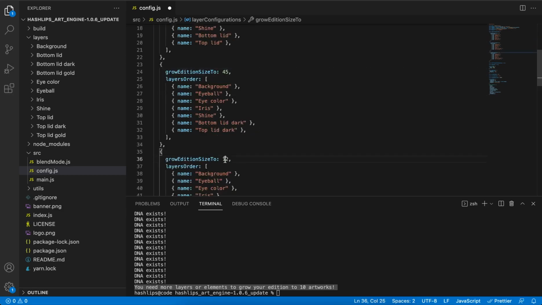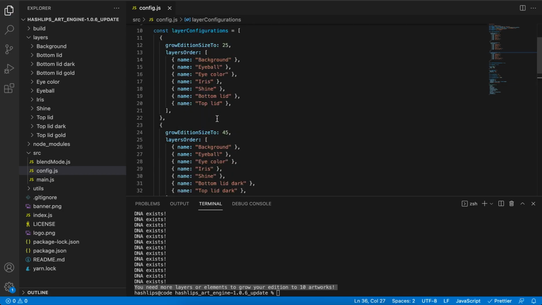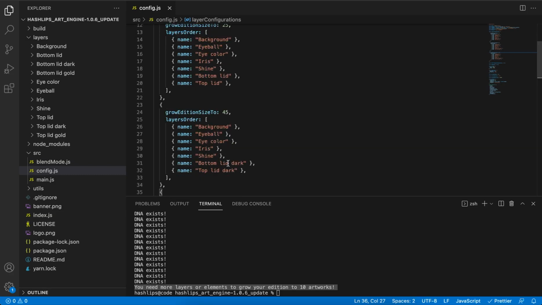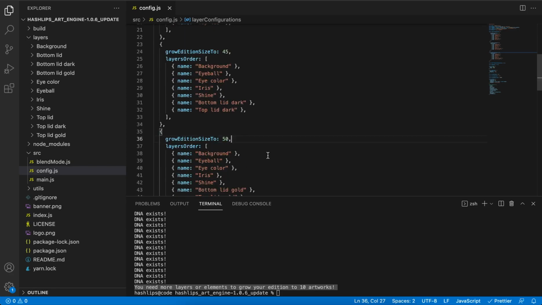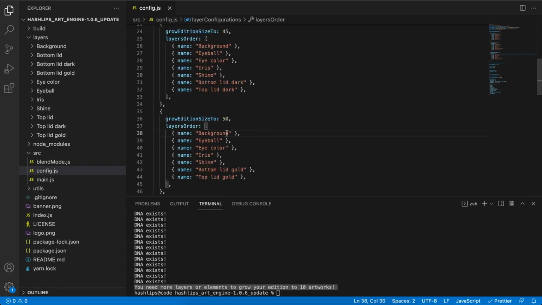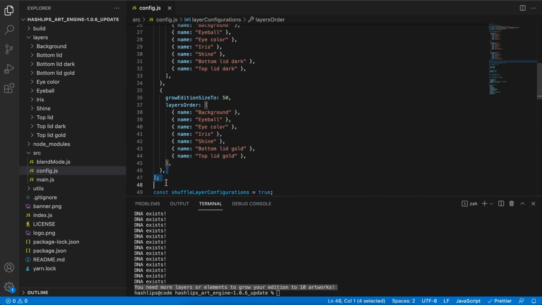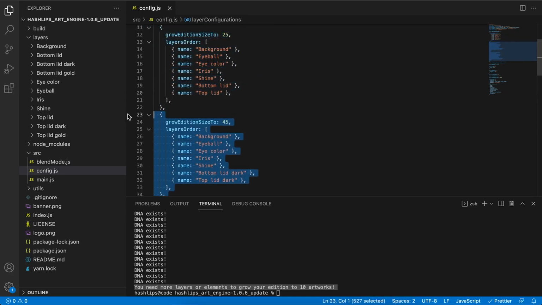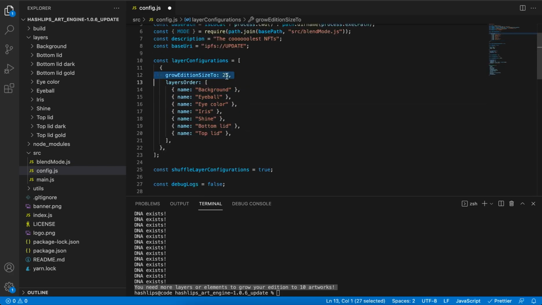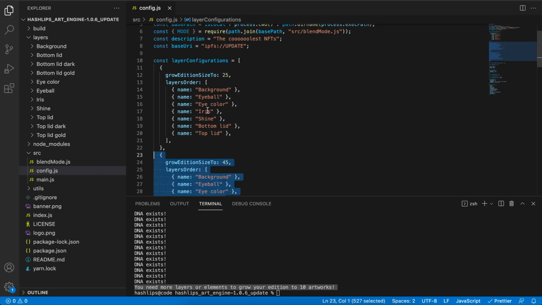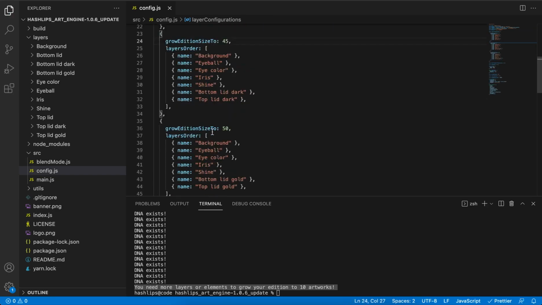And then lastly, I only want about 5 of the golden ones, so I need to make it 50 to end my collection at 50, meaning that this will be 5 and 25, and then you minus 25 from this, which is 20 of these ones, and then 5 of the golden ones. And that's basically how you can set up layer configurations. But like I mentioned, most collections only consist of one, and you can put this to maybe 5,000 images and render it. Okay, I'm going to undo that because I want these different configurations.